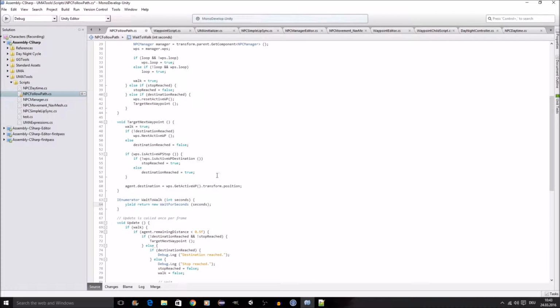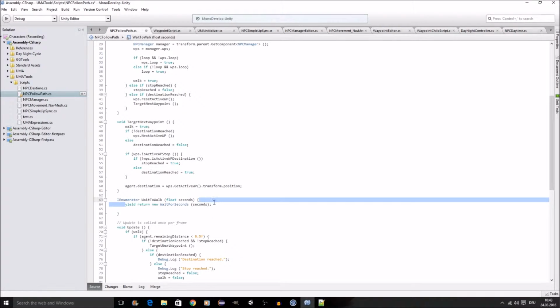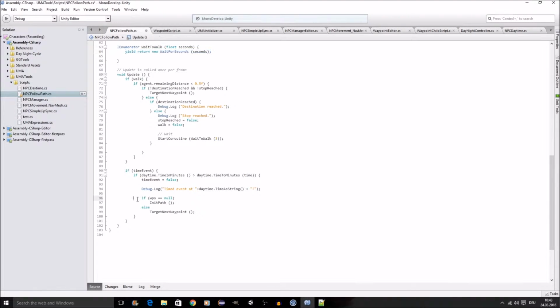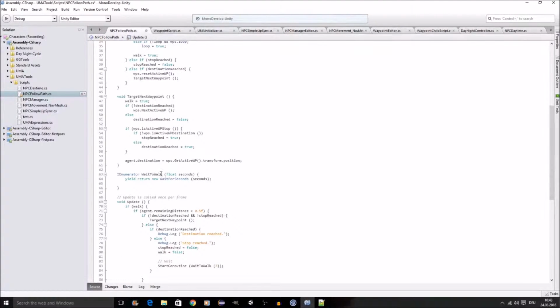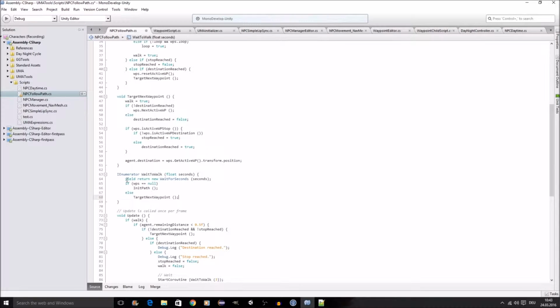It takes a float, so let's just use a float in our function as well. Now, obviously, this waits for this amount of seconds, but the fun part is that whatever we put afterwards will be executed as soon as this period is over. So we could just copy and paste this entire section out of our Update function, and the character will just walk to the next waypoint, to the next stop.